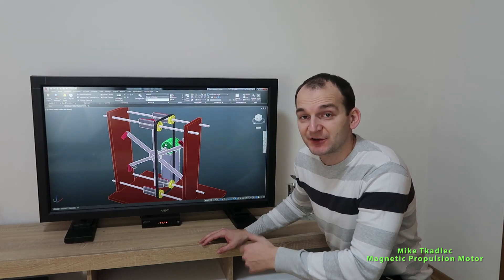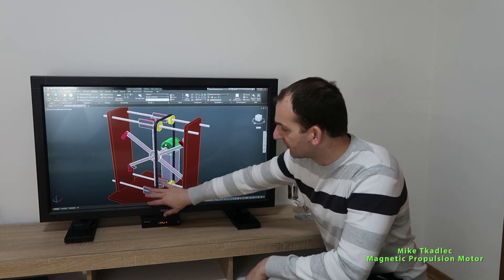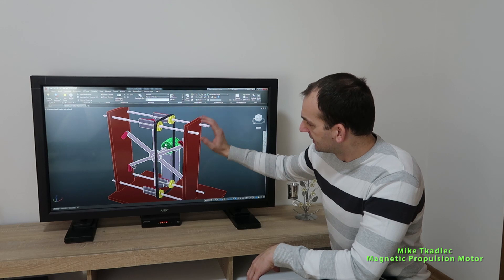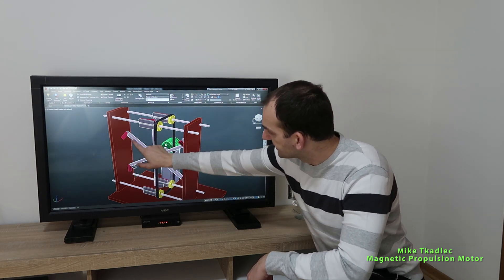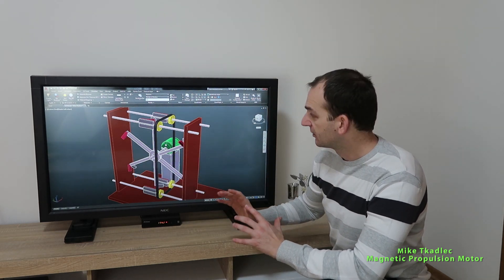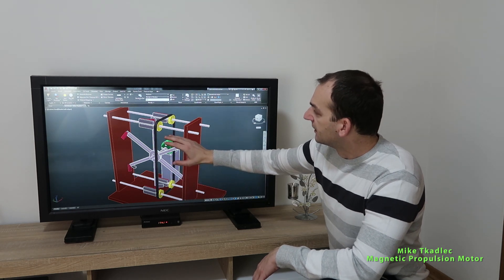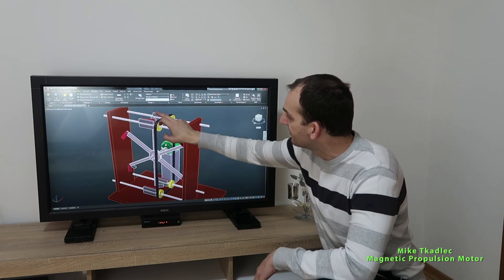Okay, now this will be the first angle to look at it. As you can see, we have some housing which will support our rotor and our more or less stator — though actually I don't see a stator over here, which is strange. You have these V-shaped magnets — six magnets in a circle on these rods. And then you have an additional component over here: we have this drive pulley — you see this black piece — this is a drive pulley. And on these horizontal shafts you can also see some set of magnets.